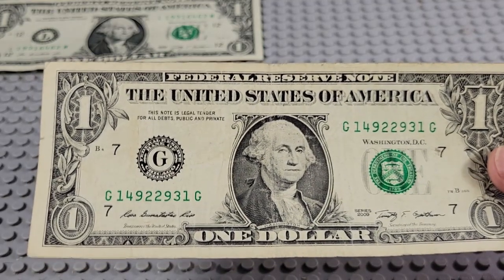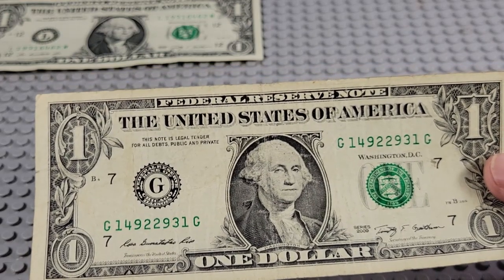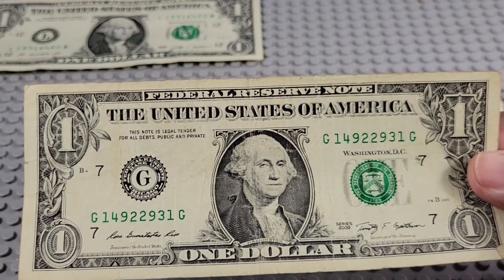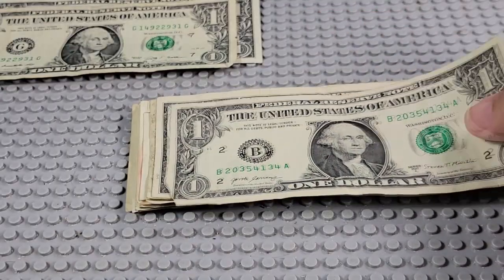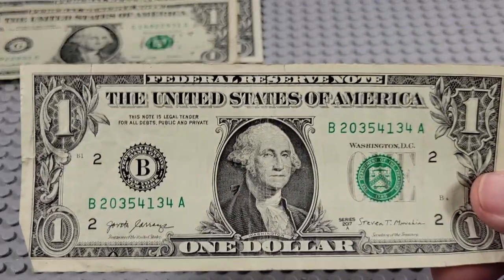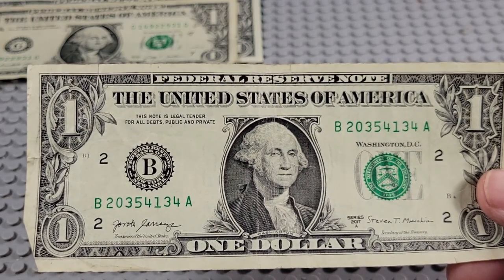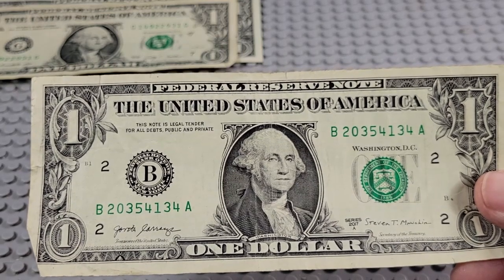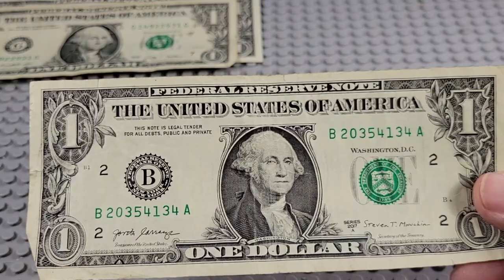2009, older one, 2 G's, 1492, February 9th, 1492. That the year Columbus came to America? That might be interesting. We'll keep that for a date because of the 1492. 2017, A, B and an A. What we got? Pair of 3s, pair of 4s, 0, 1, 2, 3, 4, 5. No.